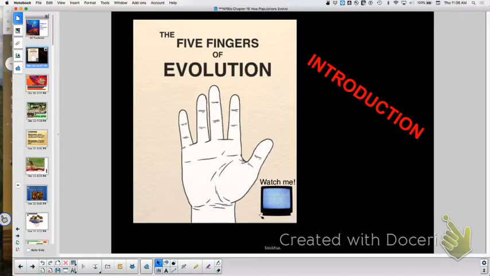So to stop evolution, there would have to be no selection, meaning of a population of flies, of cheetahs, of frogs, no one adaptation was better than another. Okay, do you think that could ever be stopped? No, because organisms have variations, and some of those variations are better suited for that particular environment, and they are selected for. So in a nutshell, if you can't stop the 5 fingers, then what will always happen? Evolution.